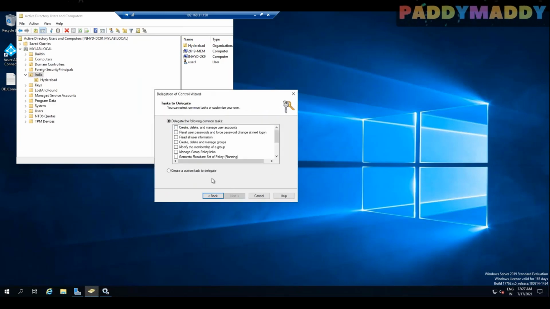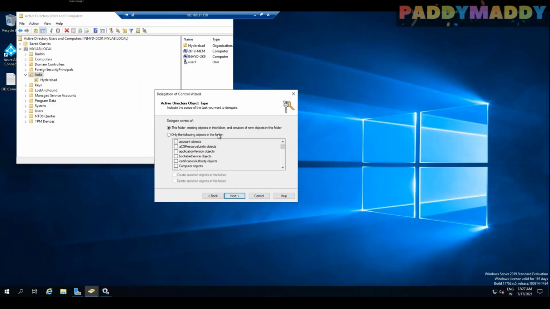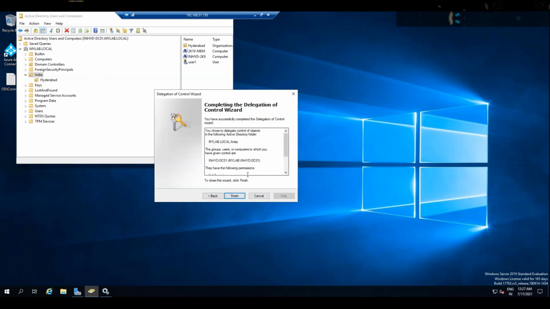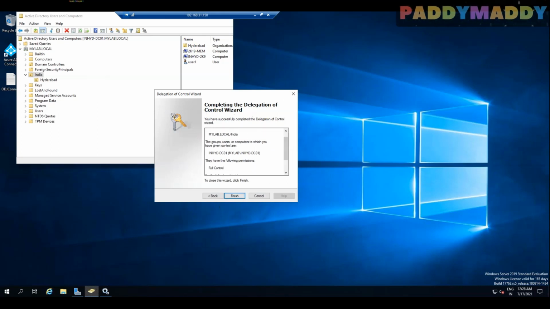Click on next. We will be adding the permissions, computer objects, full. So this is how you normally grant it. If you ask what the documentation is, if you simply Google, you have all these steps mentioned in a document also.